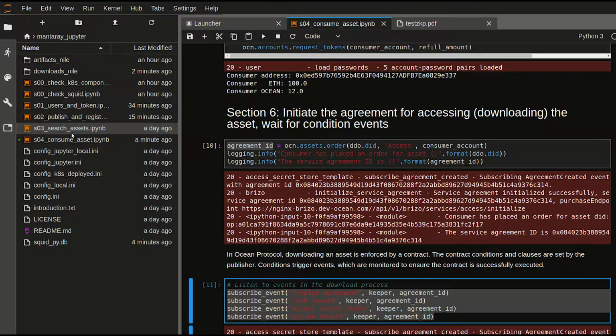This means how do we build new types of assets, like maybe accessing not just something to download, but accessing something that allows us to train a model and then register that model into Ocean Protocol for you to then resell to other people, or to download a data set to train a model, and then use that model in your own production. And all of this is enabled by this Jupyter Lab interface.